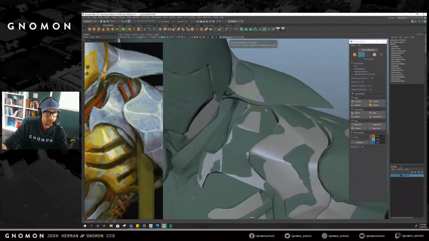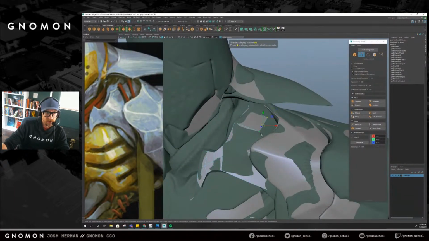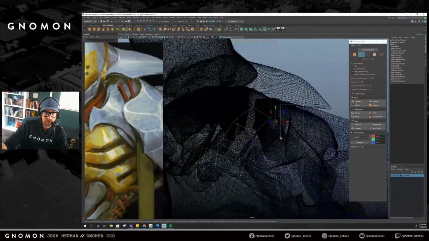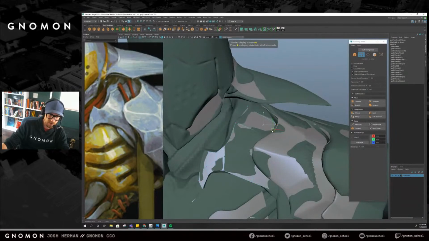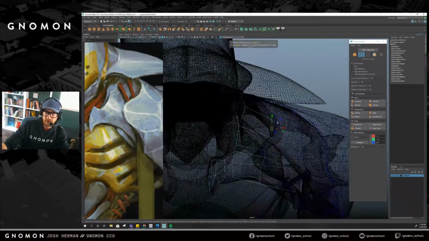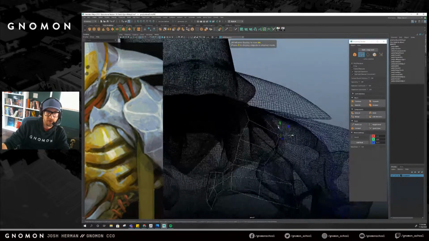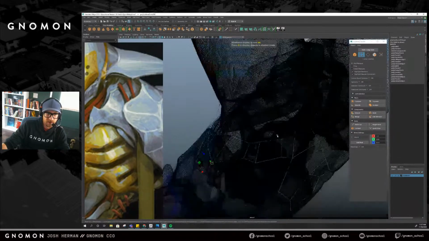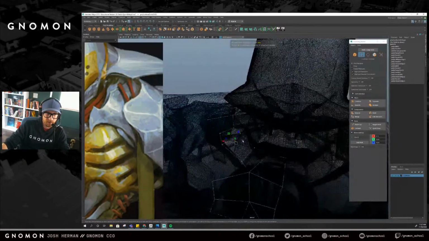Okay. Pull this down. When you're doing the quad draw stuff, quad draw for me can often have a lot of issues where the meshes intersect, unless you do each individual piece separately. But that can often take a long time, and I find that that can be a little bit of wasted time.